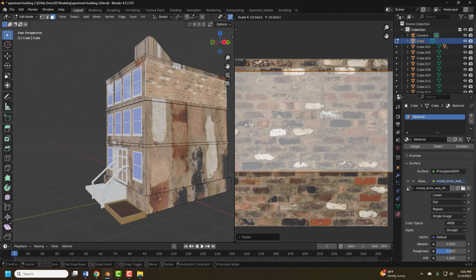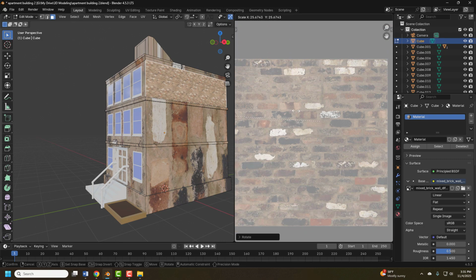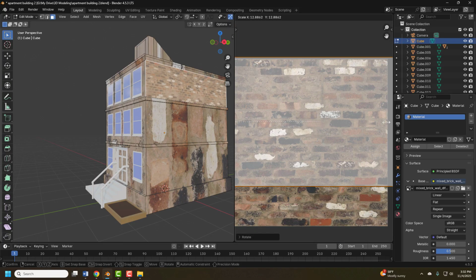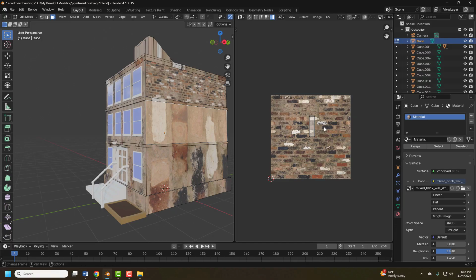So now I can hit S to scale this, and you can see as I scale it, it's definitely giving me a much more realistic look. So you'll have to decide with your texture what looks good. I think maybe something right around there looks good. And if I look up at the top, you can see as I change this, it's going from like 11 to 12 to 13. I'm going to want to look at that and then know what I changed this to, so all the rest of them are the exact same scale. So I'm going to type in, since this looks decent, 12 as my scale and hit enter, and that looks good. So now I can go on to this one and basically just repeat that step.